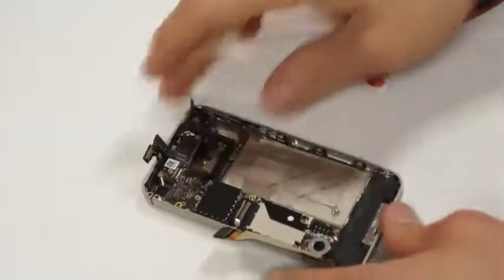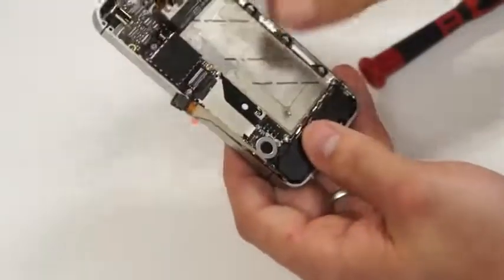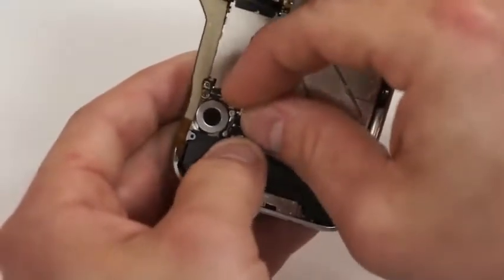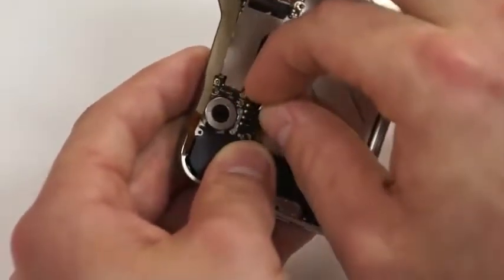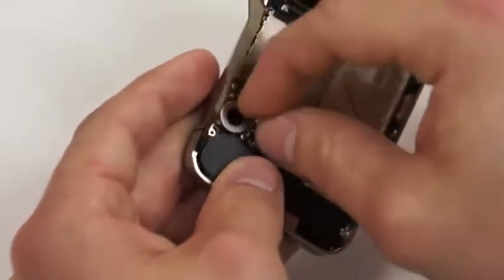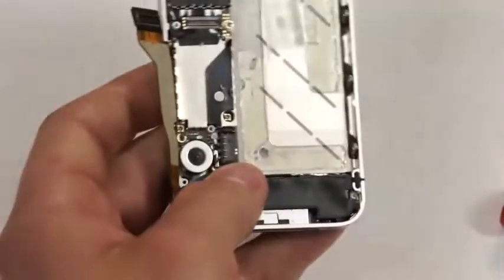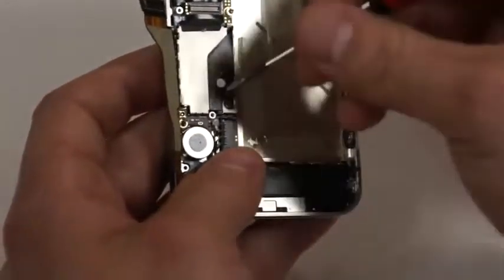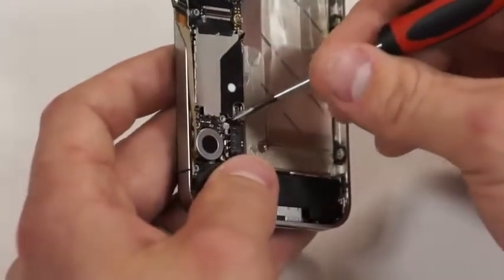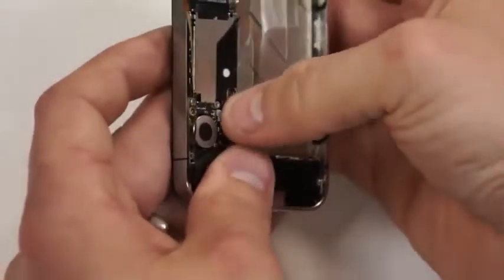Next, what we'll do is we'll fasten the antenna cable, and what we'll have to do is loop that through the notches in the circuit board that they've weaved it through. And then once you get it weaved through there, it'll sit down. Just make sure when you're putting some force behind the antenna that you're not putting too much force back there, so that you're not ruining the antenna. But you'll feel it when it slides into place.